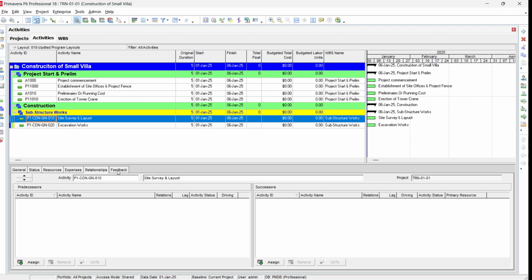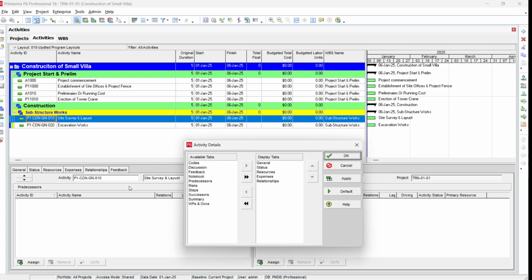If you are new in Primavera and you open your Primavera first time, you will not find the relationship option here. What you find here, if you right click any of these tabs, you can see customize activity details. So in customize activity details, on the right hand side, you can see these options we are showing on our layout, which is journal, status, resource, expenses, and relationship.